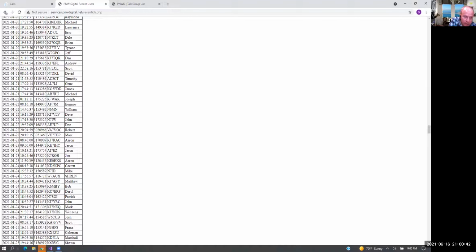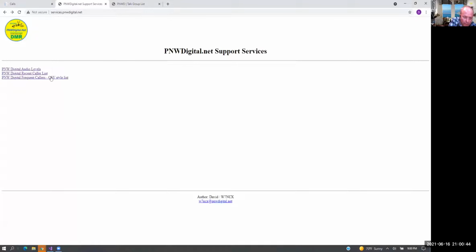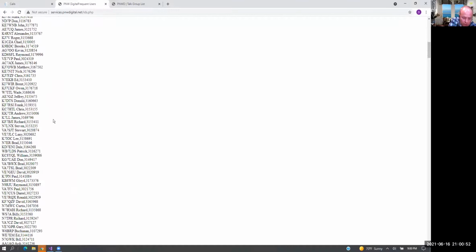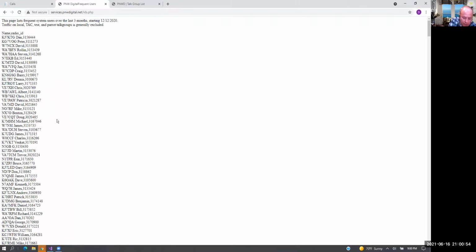But the other thing, if you have a Motorola radio, there might be a tool out there that you could put people in. And Motorola, of course, has a limited capacity. It only takes 1,000 contacts.